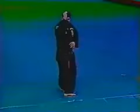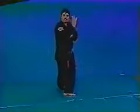Now, this is more like a downward parry, so we're going to keep bringing him in. Now, as he shoots the right punch, we're going to unwind and block with the left hand, doing a left inward block outside of his right. Now, right from here, as I check with the right hand outside of his right, I'm going to drop the left heel palm to the ribs.